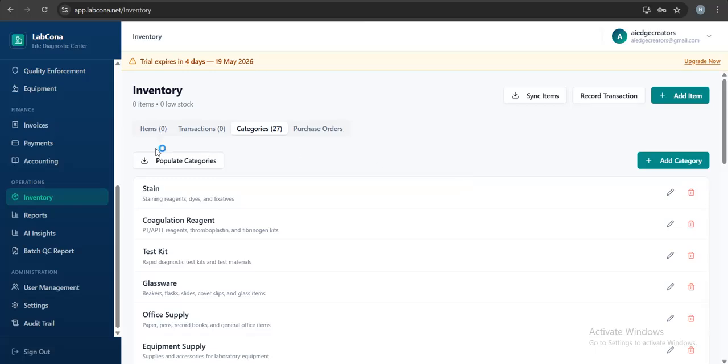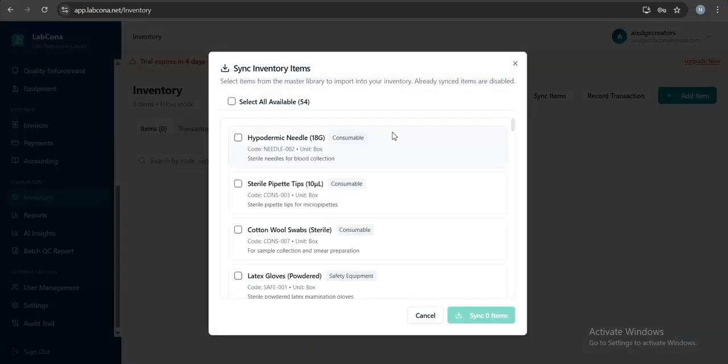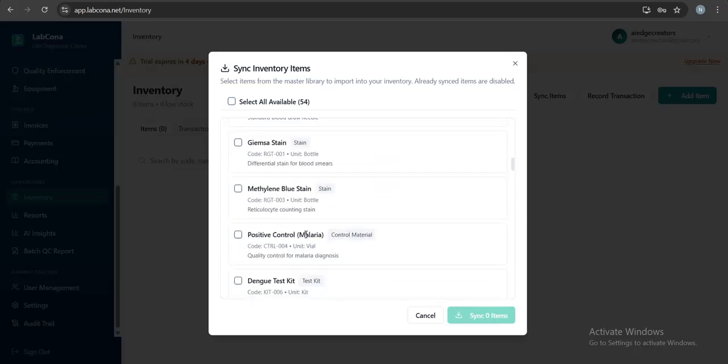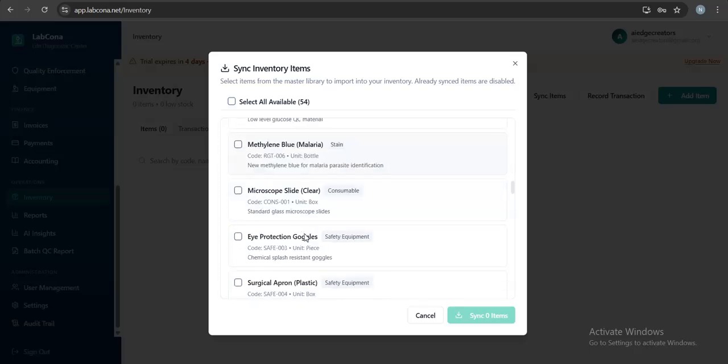Then items, the inventory items is what we want to work on now. Just like the test catalog we did earlier, you can actually sync some items. We just click on this button here, sync items. So you can see items here. I think we're going to add a search bar here so you can easily search for anything. You can look for the items or consumables that you need.